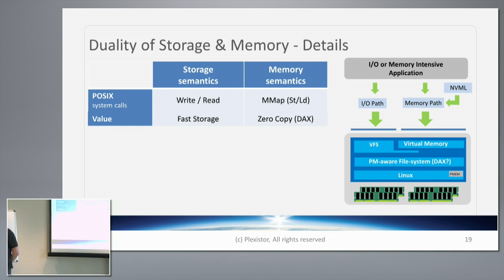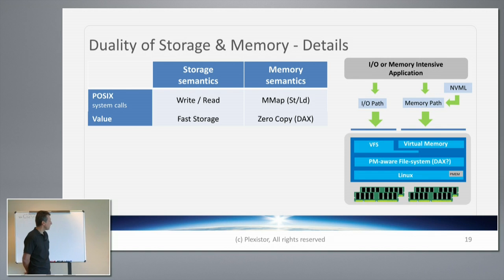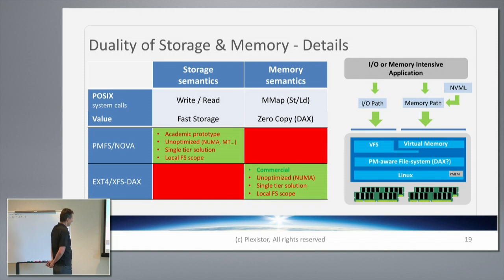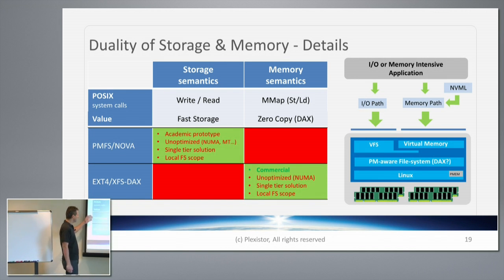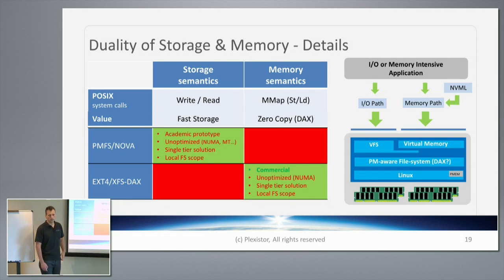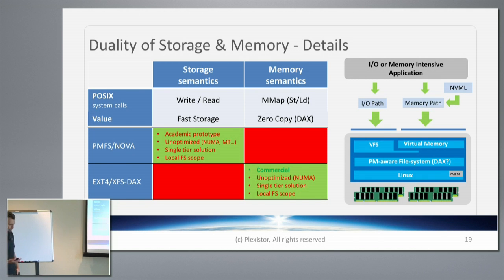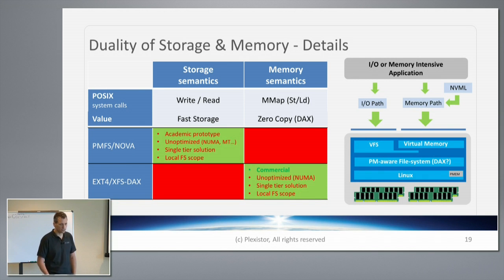Okay, so what I'm going to do now is survey what other options exist for those paths, and then see what the difference is, at a very high level. Okay, so we have PMFS and Nova. PMFS is deprecated already. Nova is newer, I would call it an academic prototype. So it's not a commercial offer.